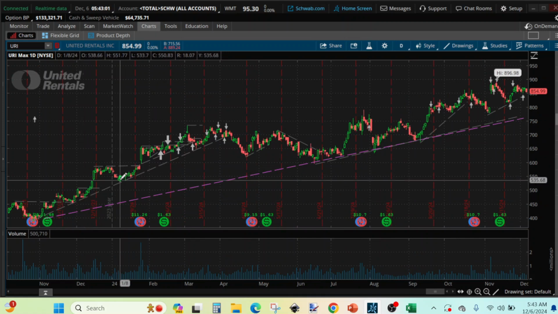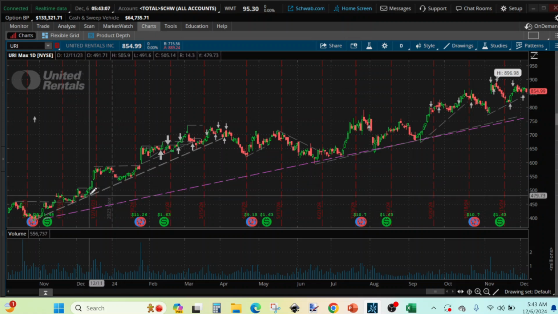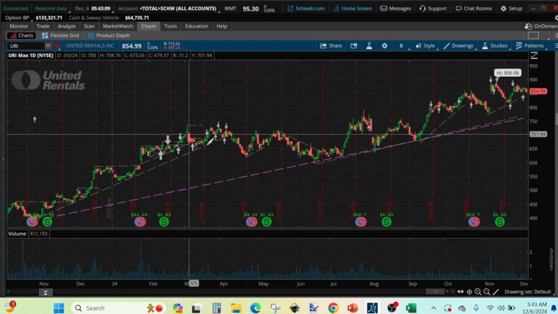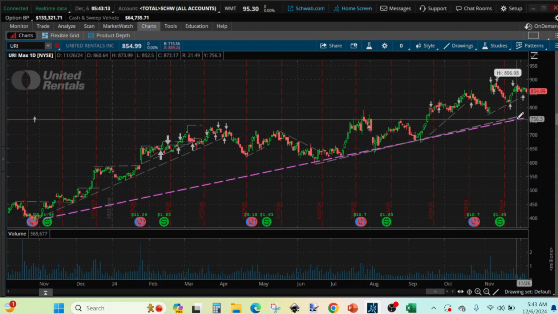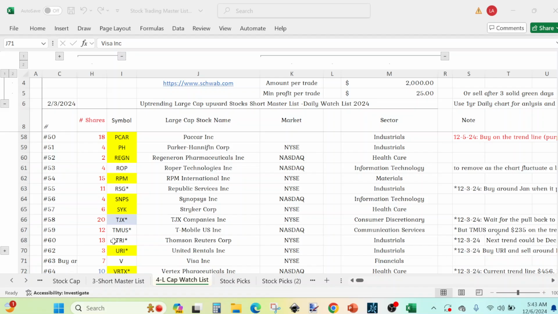Around January 8th, it pulled back to that line again, and it pulled back to it on multiple occasions. So we target March or so to sell it, and then wait for it to come back to this line. It will be, but we'll see. We bought it already.